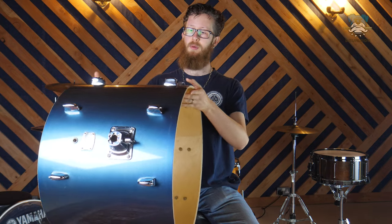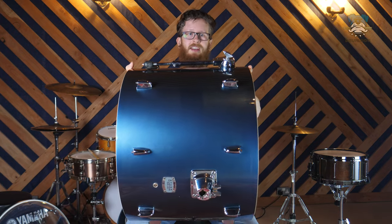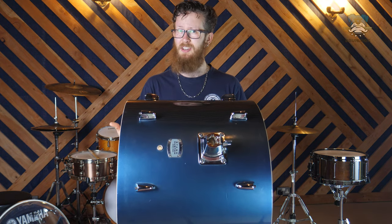Now for today's video, we are using this Yamaha Stage Custom 22 by 16 inch bass drum, and we are starting with both heads removed in this virgin shell form, and we're going to be starting from scratch. Obviously you don't have to take your bass drum down to this place, but if you are having tuning issues, sometimes it is nice just to pull the whole lot apart, give it a good clean over, and just make sure we haven't got any issues at our fundamental starting point.